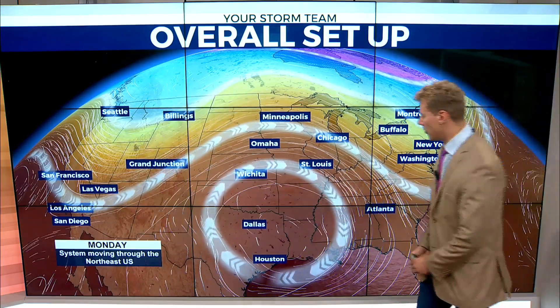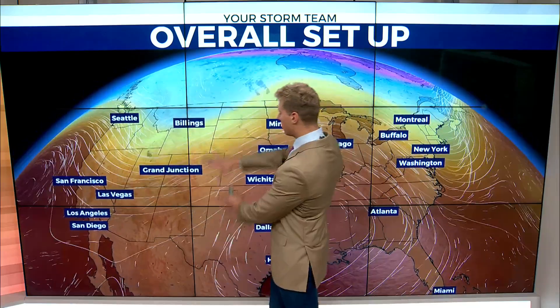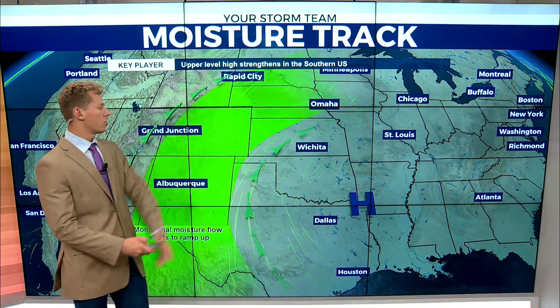We are seeing this high pressure off to the southern plains. What this is doing is it's moving in moisture from the south. This is that monsoonal moisture we rely on to get us out of those drought conditions. This is that classic setup of that conveyor belt of moisture from that monsoonal flow, eventually turning into showers. What this is doing is it's hiking up those humidity values, moving in moisture. We can test that by taking a look at those current temperatures — 70s and 60s. Nice waking up this morning to those warm conditions, and dew points in the 50s. That's about a 15-degree temperature difference, and that's why we're seeing that little bit of a muggy wake-up this morning.